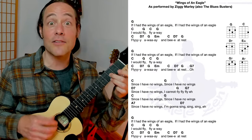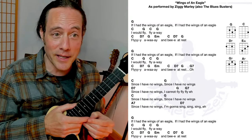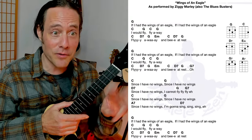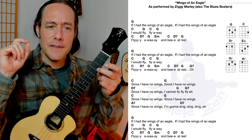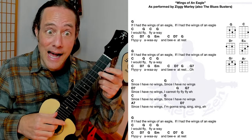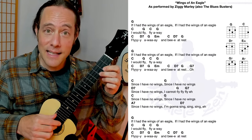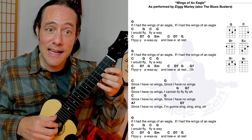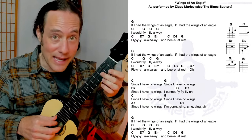That's the melody, and it's, of course, harmonized in all the recordings up here, Ziggy Marley and the Blues Busters, two different bands. Check them out. So that melody is fly. Try it with me. Fly. Next phrase. Away.